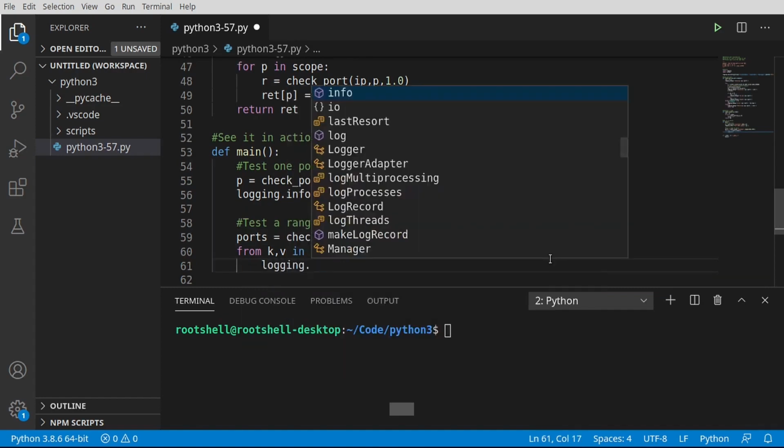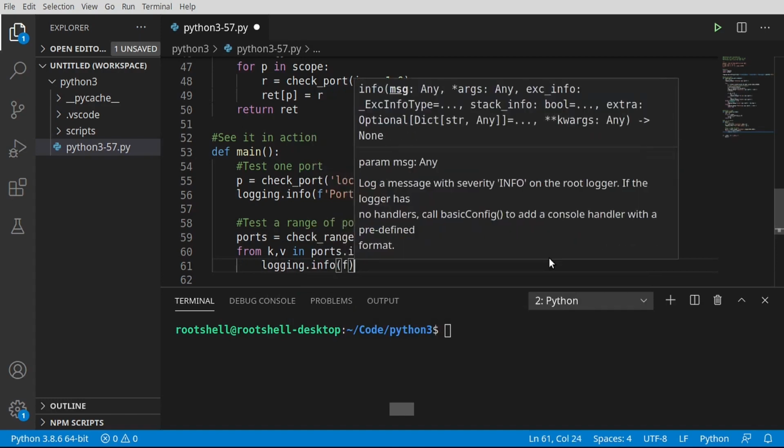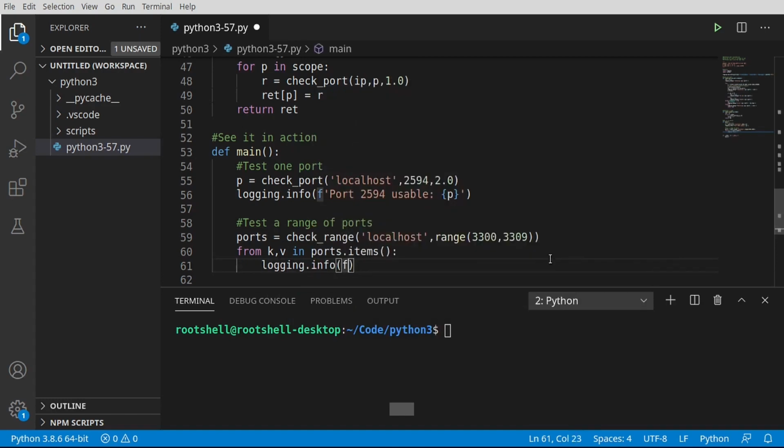And we're going to say logging info. And I want to say port, whatever the key is. And we'll say usable. I almost just took the easy way and put an equal sign there. All right, so we're going to go through that whole range there.